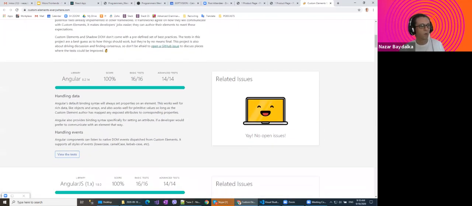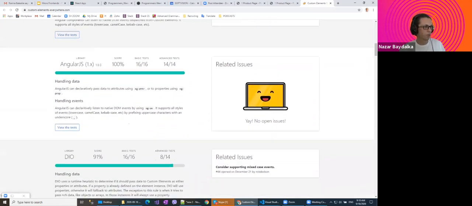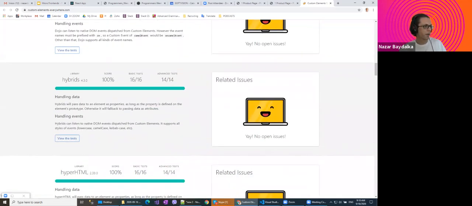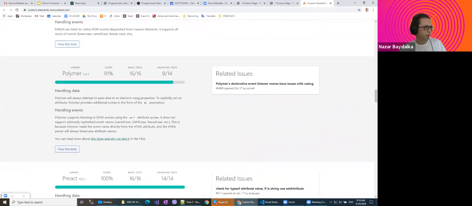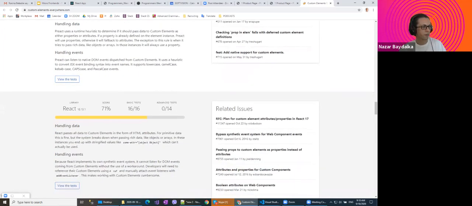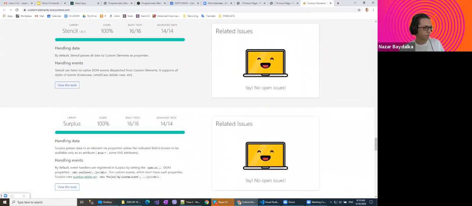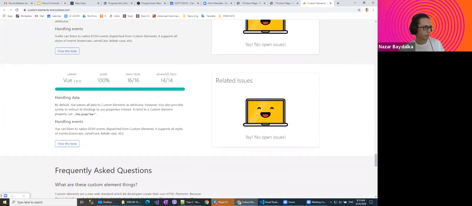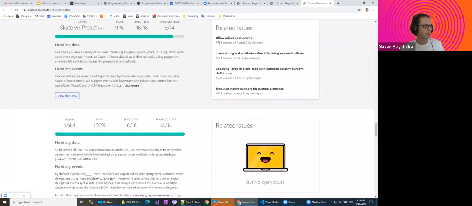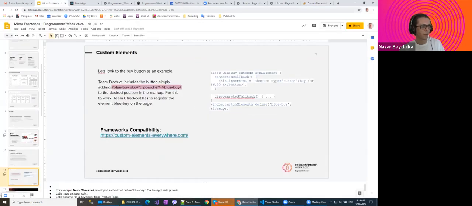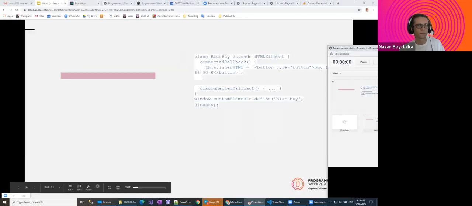Overall, it's a pretty nice picture. A lot of frameworks have excellent support, and Polymer has mostly full support. React, we see, has some lack of support, so it's still not passing some tests. Svelte has good support. So in general, it's pretty good support, but some frameworks still need a bit more. It's closing my presentation for some reason, I don't know.